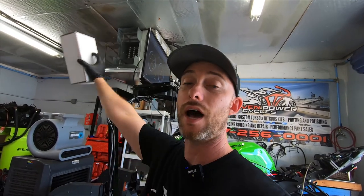Here are the stacks — these are the VE2s. They make a VE1 and a VE2. The VE2s give a better overall power band increase. They make a set of short stacks and a set of mix-match — two long and two short. Usually the two long go in the middle and the two short go on the outside, which gives you the overall increase in your power band. The short stacks give you more of a top-end power band increase, but they'll sacrifice a little bit in the mid-range — it usually pulls a little out of the mid-range from all the testing we've done so far.